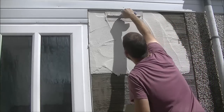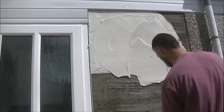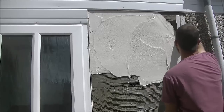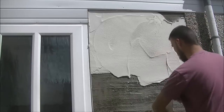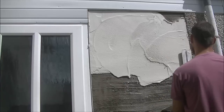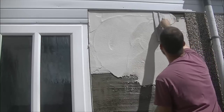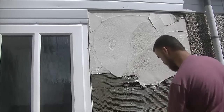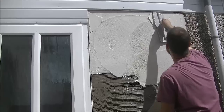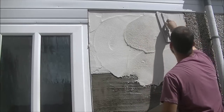So, as I showed you earlier, I'm using my good skimming trowel. It's actually my Refina stainless steel. And the reason for that is because the fewer lines you leave, the nicer a dash you will get. So, as normal, I always work from the top and work my way down. And the top should dry out quicker than the bottom.